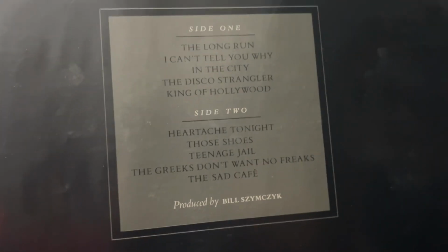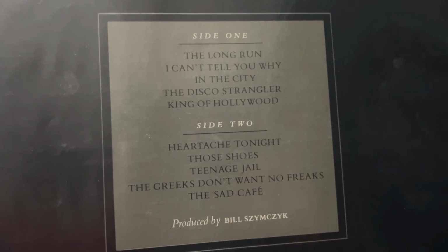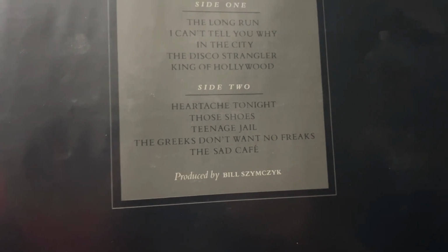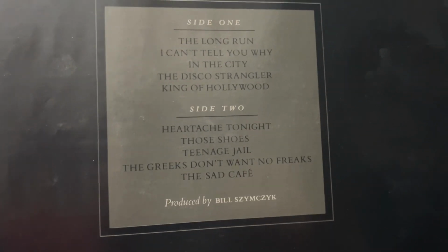Also got some other cool songs on here. I Can't Tell You Why, The City, The Disco Strangler, and King of Hollywood is side 1. Side 2, Heartache Tonight. That's one of my favorite Eagles songs of all time. Those Shoes, Teenage Jail, Greeks Don't Want No Freaks, and The Sad Cafe. So yeah, that's the Eagles.